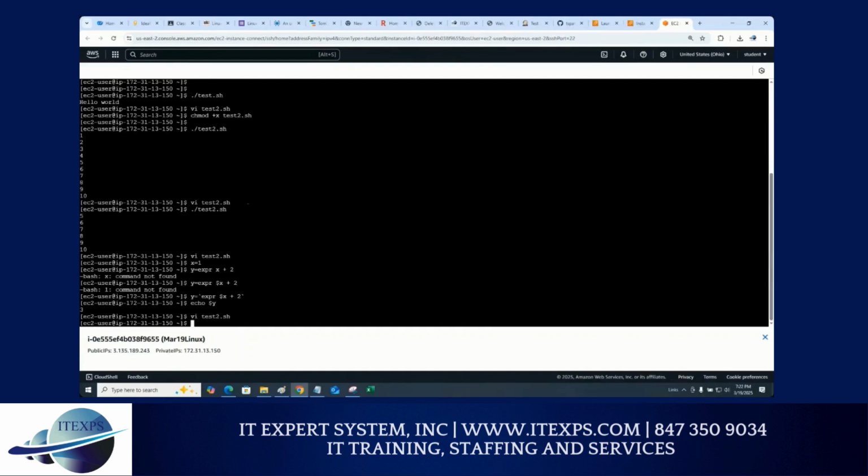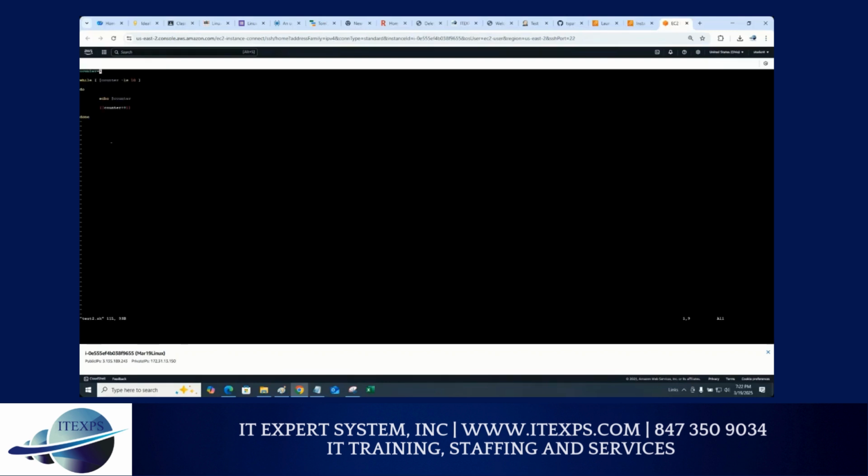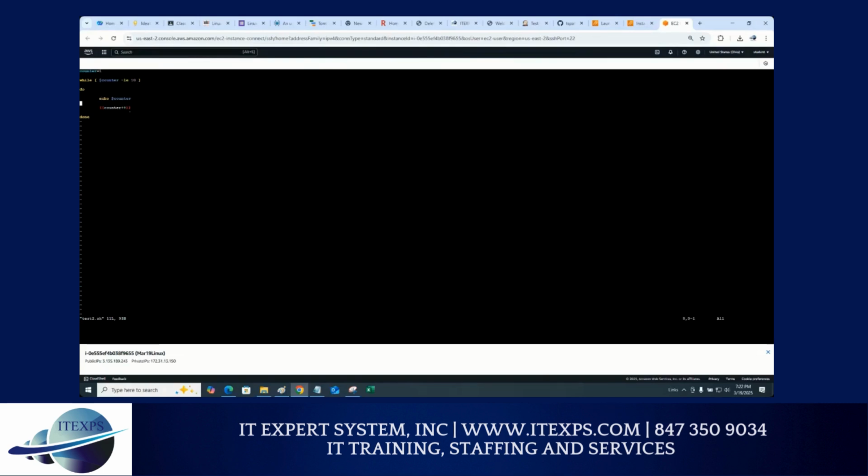Here, the problem is when you zoom, it's a problem. So you have to come out. vi test2.sh. Now, I'm going to remove this line. Alignment doesn't matter here. Space matters, and spelling matters. So alignment doesn't matter. So I'm going to remove this thing.